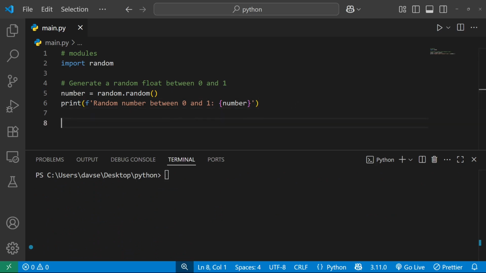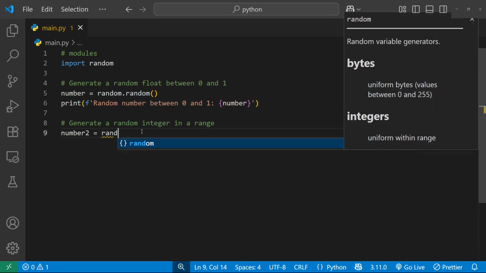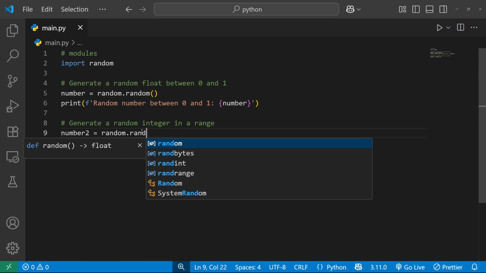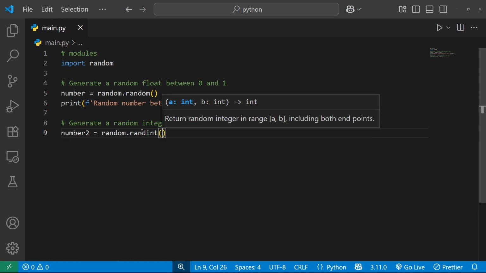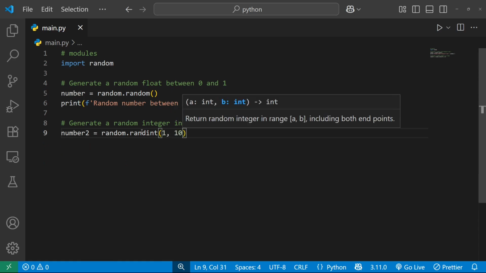Another example is to generate a random integer. Very important thing. I would name it number 2, for example, and it's called random.randint, and you can store here some range, some interval, so from 1 to 10, for example.